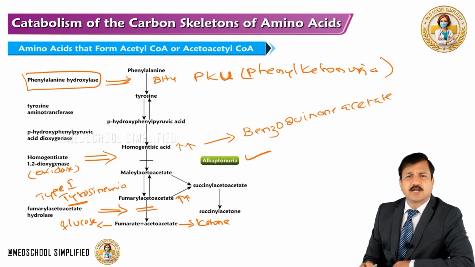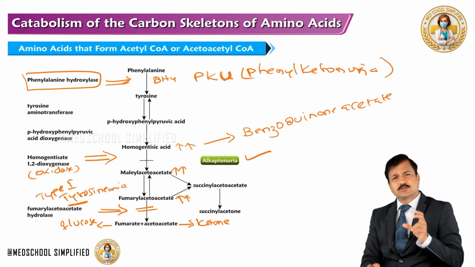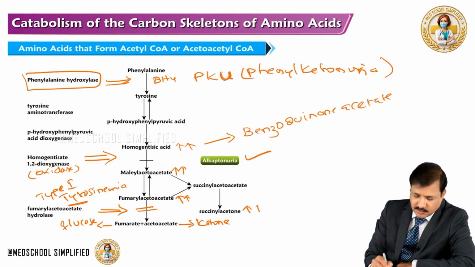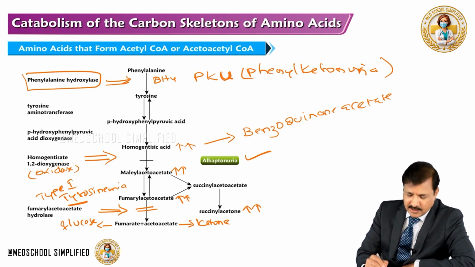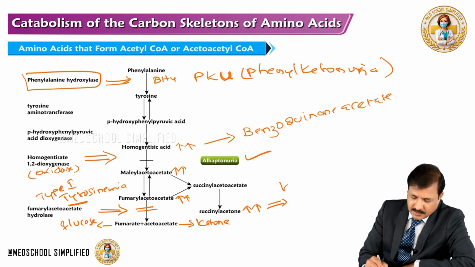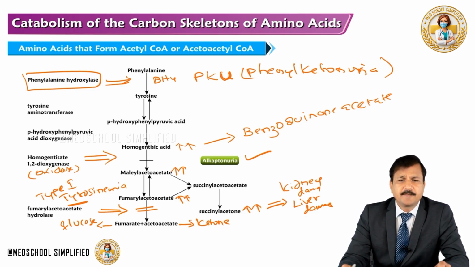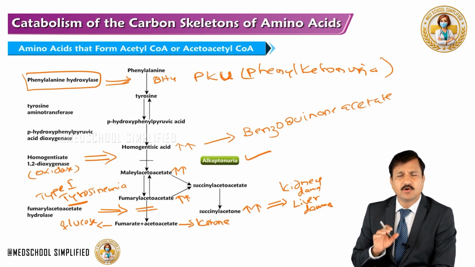And when there is a buildup of fumaryl acetoacetate, it can also go towards formation of malonyl acetoacetate. Both of these molecules will accumulate and they will undergo an alternate metabolic fate to become succinyl acetoacetate, and then succinyl acetone. And this succinyl acetone can lead to kidney damage and liver damage, because succinyl acetone is a mitochondrial toxin. It will have toxic effects on mitochondria, and that's why it leads to liver damage and kidney damage. So these are some of the clinical things that we are going to go over later.